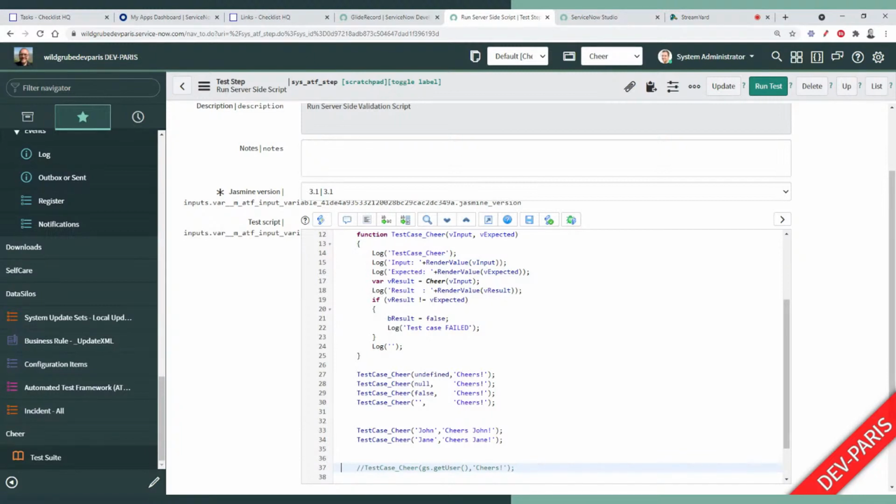So it's almost like the tail wagging the dog, as an expression goes, that you want to make sure your functions are testable. And to be clear, if you're new to ATF, the Automated Test Framework, not every test is done in script like this. Most are pragmatic. Most are: you fill in a form. I go to this form, I fill in these fields, I expect this result. This would be for testing the deeper scripting, the script logic that's underneath a lot of these things. So I don't want to frighten anybody off who may be new to ATF.